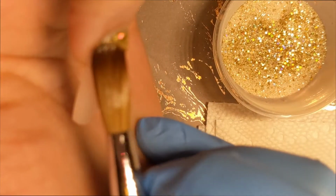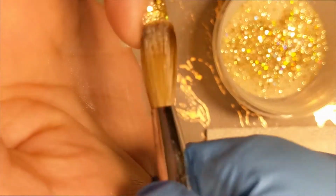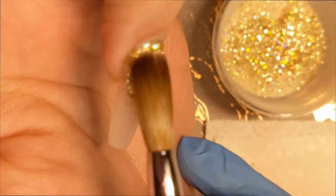And once you're happy with how much glitter is on the nail, you're going to go ahead and take a clear bead of acrylic and go ahead and encapsulate the full thing.